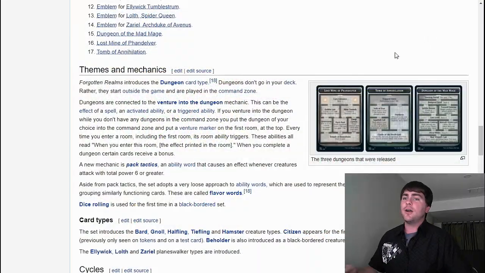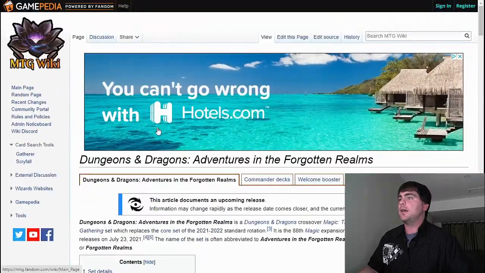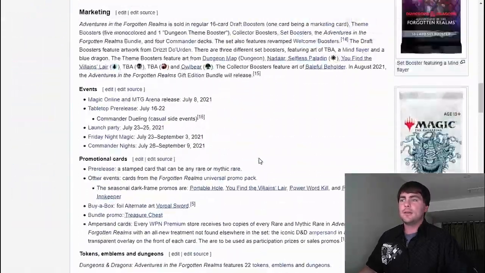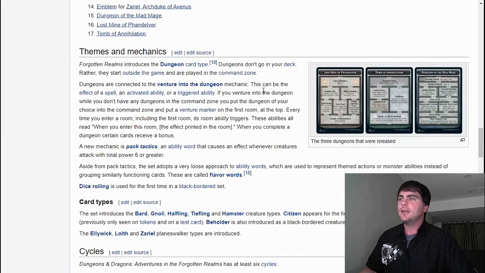Okay, so here we are. I'll include this link in the description as well, but we are on MTG Wiki right now. It looks like Wikipedia. The layout is identical. It's kind of nice. I actually like it. But here are some dungeons.